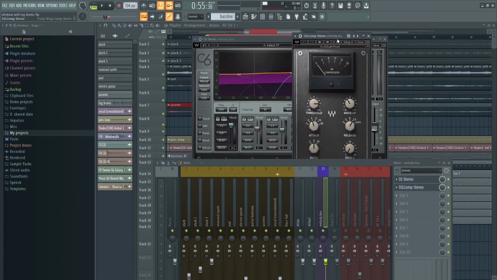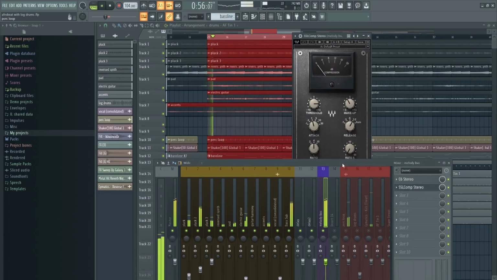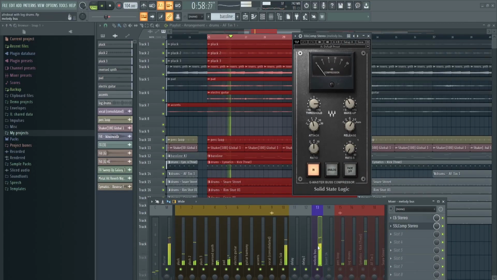Follow that with a bass compressor. Because we are controlling the dynamics of different instruments all grouped together, you need to get the right compressor for the job, like the SSL bus compressor, DBX compressors, API compressors, among others.